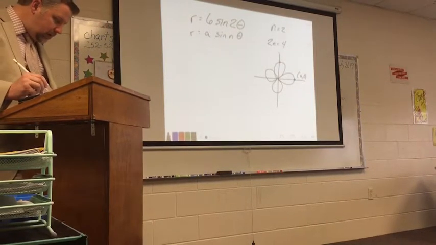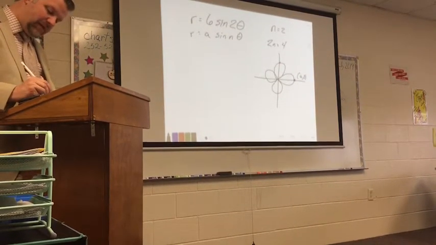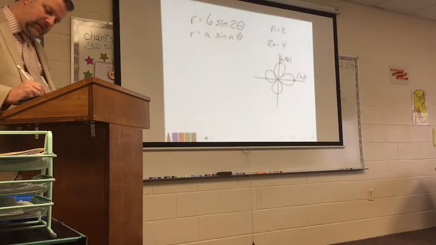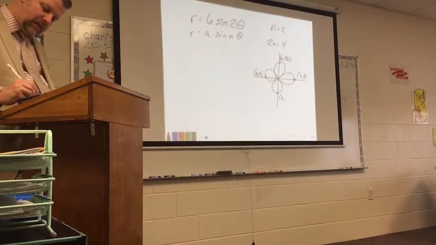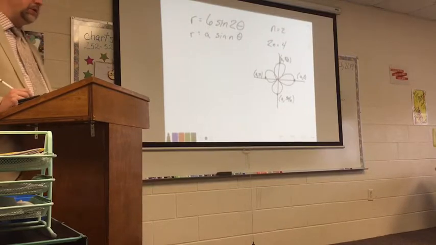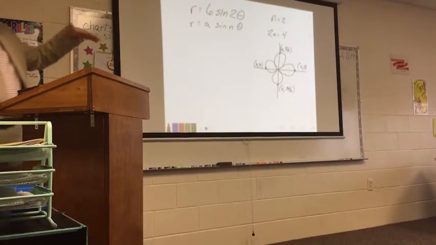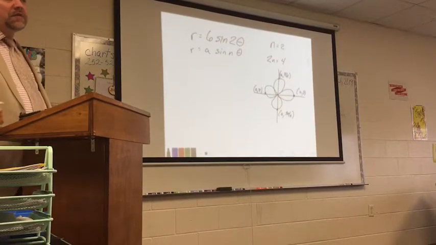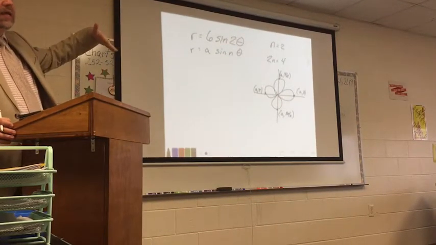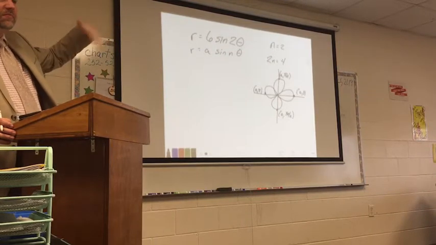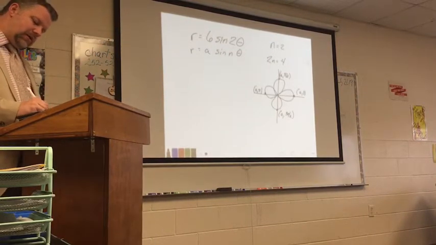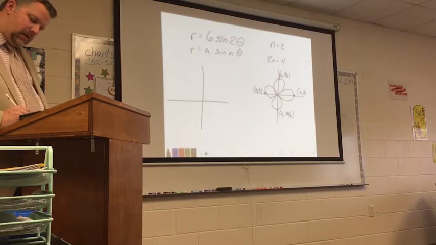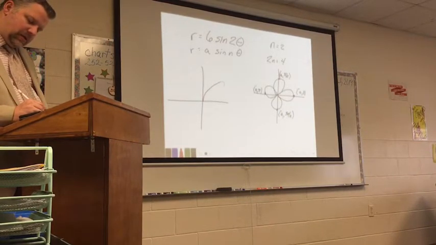This point up here is going to be, the textbook uses negative, it really isn't going to make a difference, a and pi over 2, this is a and pi, this is a and 3 pi over 2. So this whole thing is basically going to shift around 45 because it's a positive sine. If it was a negative sine, it would shift down, but it's going to look the same because even though it shifts down, it ends up looking the same. So I need to draw this out. It's going to start here, and it's going to go into 45.